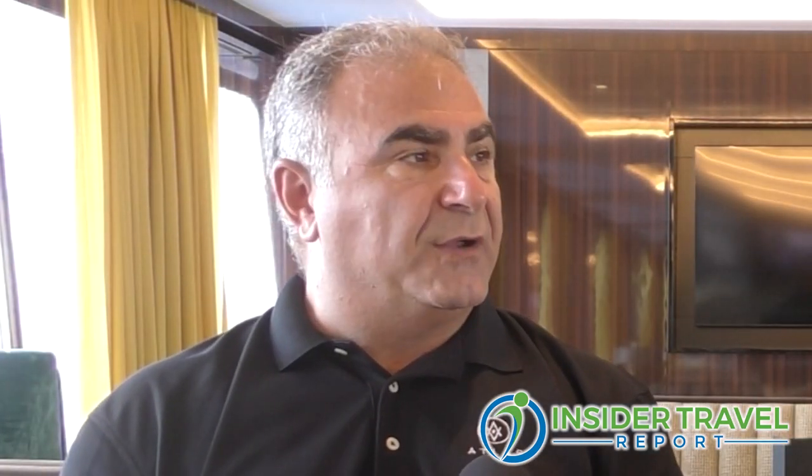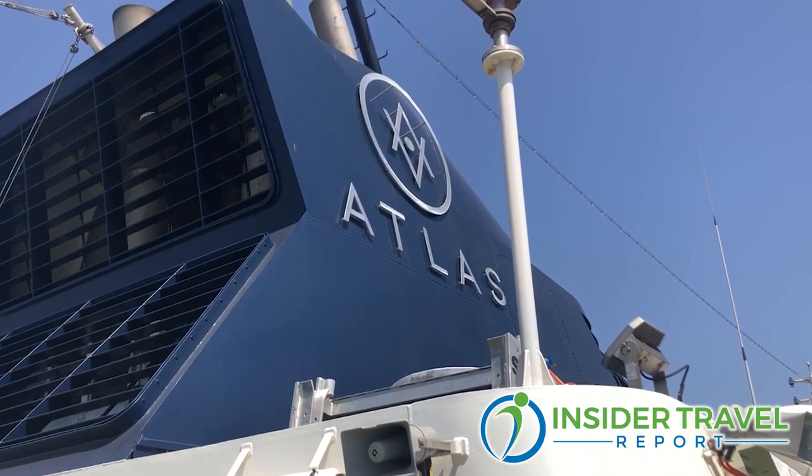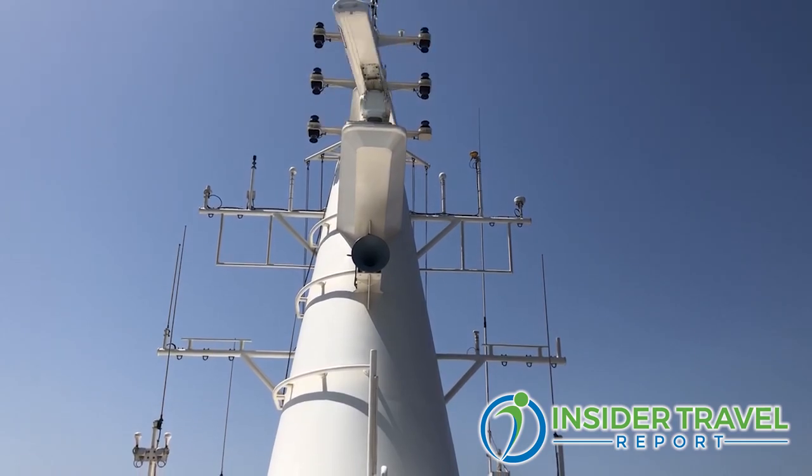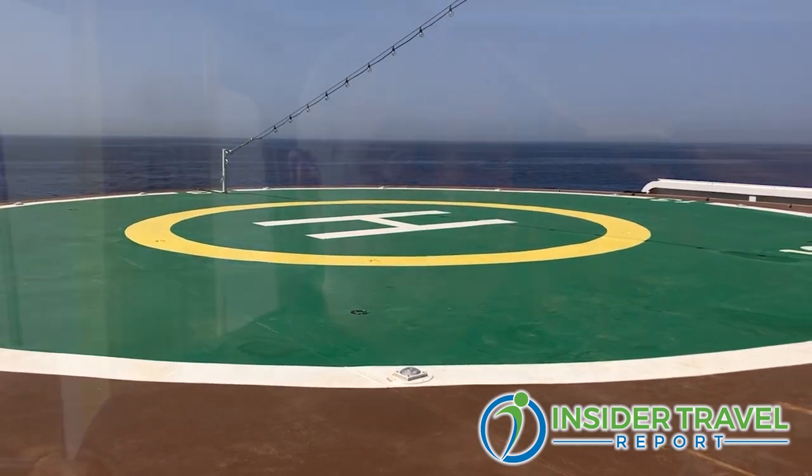One thing I wanted to ask you: you had to launch this line and oversee it during a pandemic. What were the challenges you faced and how did you overcome them? There were many challenges, many more than we expected. The best thing for us during the pandemic was it gave us a chance to pace ourselves. However, the big challenge was that this ship should have been running about six weeks ago. Pushing back on the schedule was a challenge, but also continuously re-evaluating our itineraries based on demand. We're doing that now almost every day. And that's why we ultimately ended up here in the Greek islands, but we're doing it with a bit of Atlas flair — we're going to be the first ship that returns to Egypt since the pandemic, which sticks with our ethos of taking it to that next step and giving guests something unique that's not in the market right now.